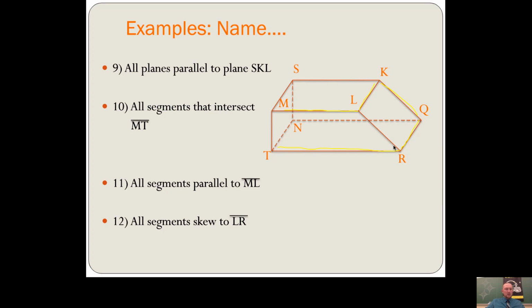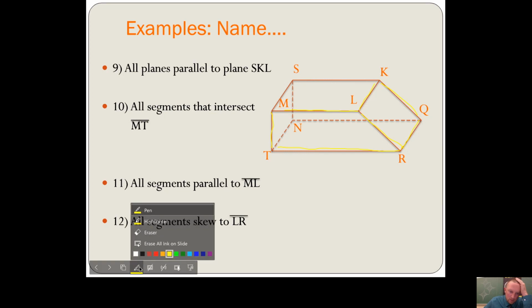it's not skewed to it because eventually this segment is going to touch this segment because they're in the same plane. So this was a trickier one because it's a different shape. But this segment is going to intersect this segment. Okay, but the other ones won't. This one's not going to touch it because it's behind it. And these ones aren't going to touch it. They're in a different plane going in a different direction. So those ones that aren't highlighted in yellow, those are the segments that are skewed to it.